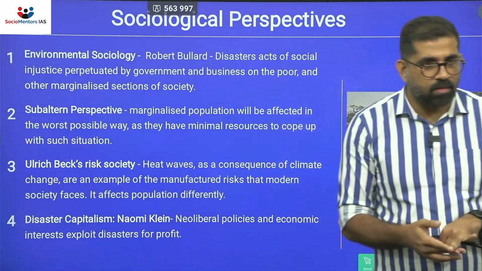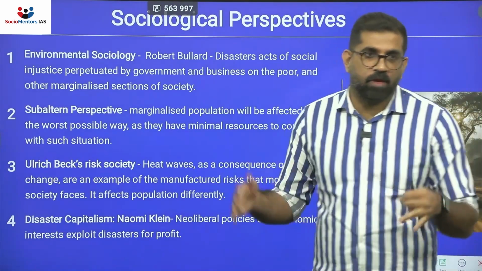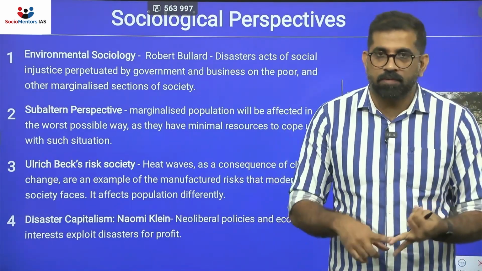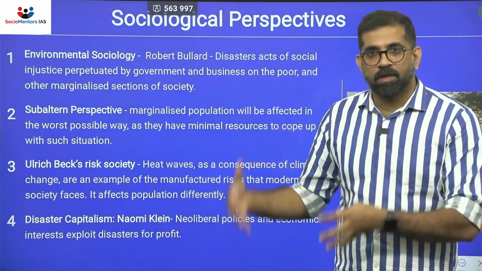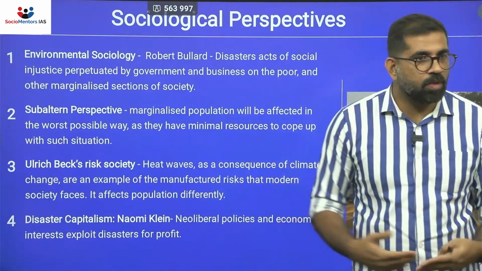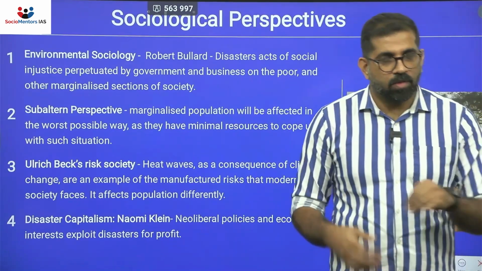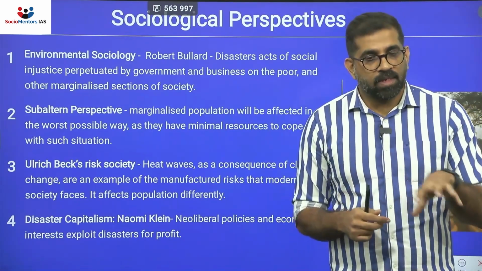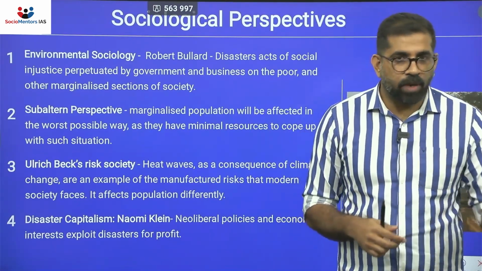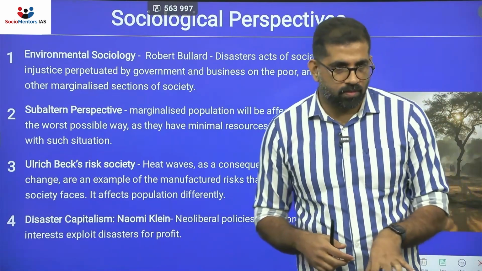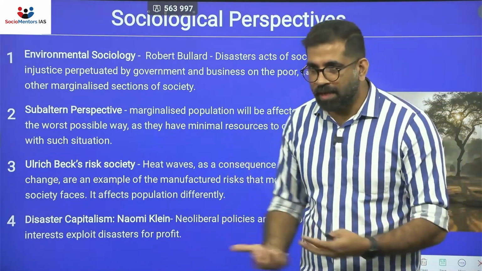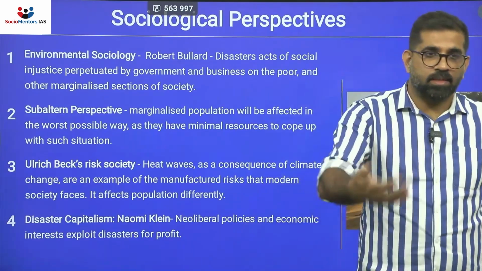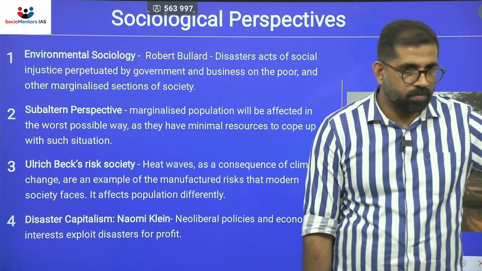The class angle is the same for every kind of disaster, whether it is flood, landslides, or heat waves, because the most affected people are mostly those belonging to the lower class. You have to understand that most of the disaster-prone regions are occupied by people belonging to the lower class. Higher class and middle class people are comparatively safe in terms of disaster exposure.